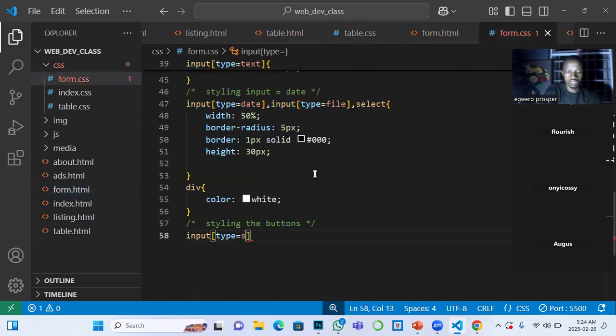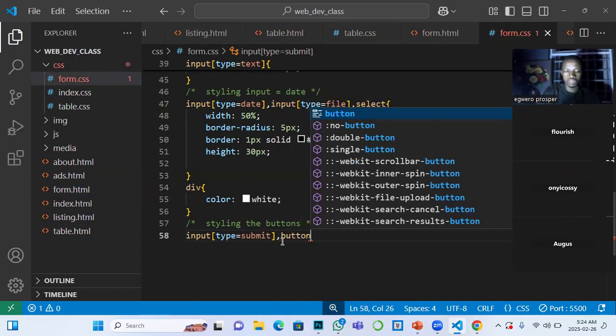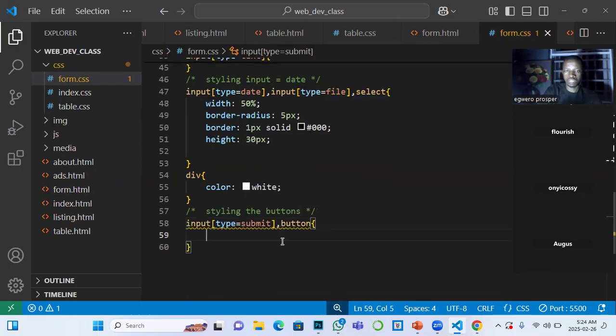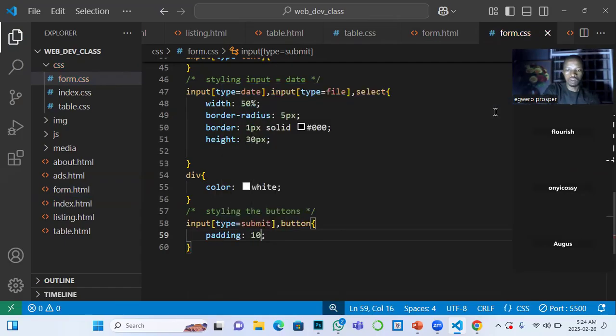Submit, then comma. We have button, the other one that we created. Then I'll add this. I'm selecting both of them at the same time. So I'll start by adding padding to both of them. So a padding of 10px by 20px because I need enough space.